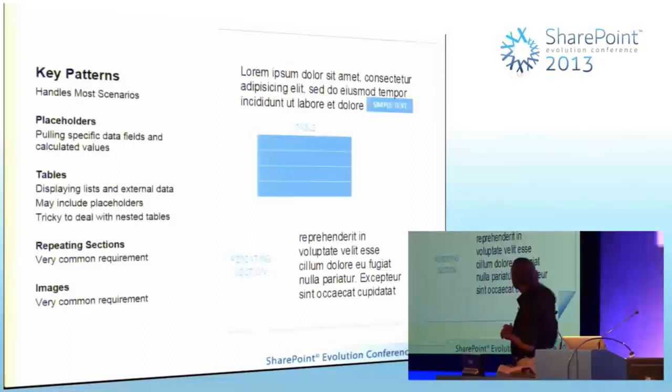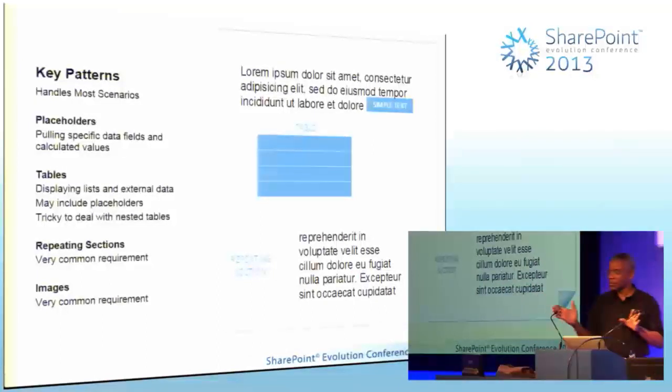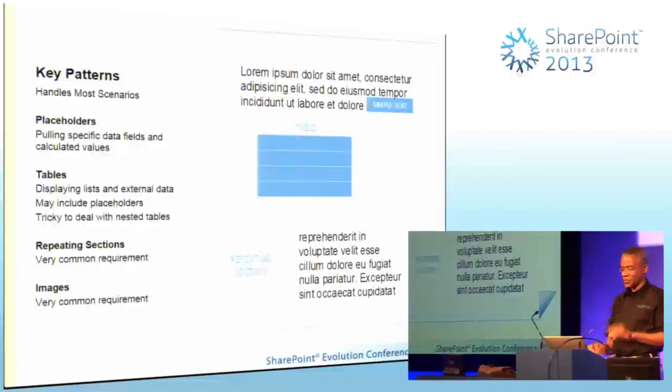Similarly for repeating sections, except that you're going to have simple text and tables and maybe other repeating sections inside of the repeating section. So the repeating section itself is going to be inside of a content control. And in that content control, you're going to have other content controls that tell you how to manage the repeating section, each one using XPath expressions. Okay? You with me? Yes? Okay.